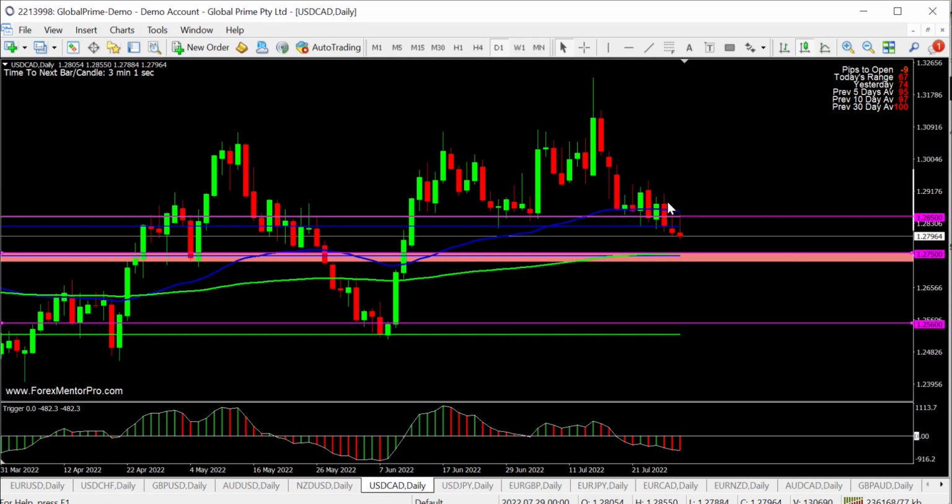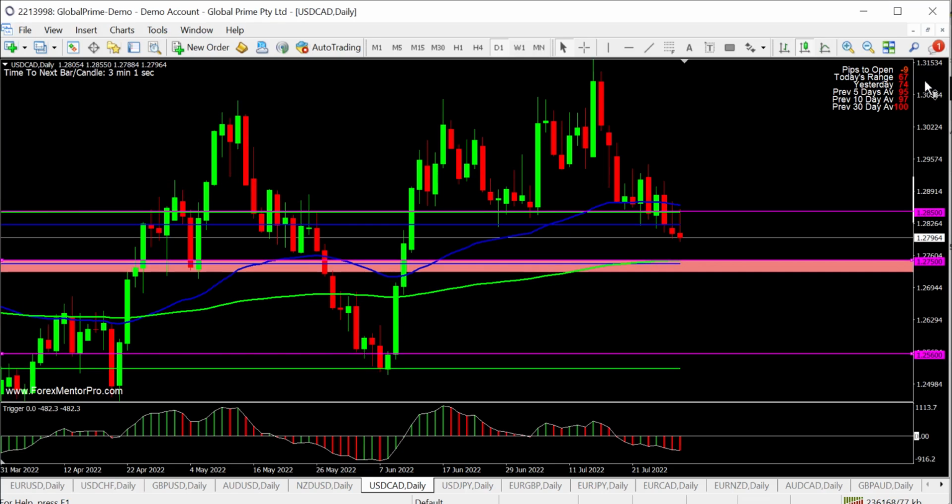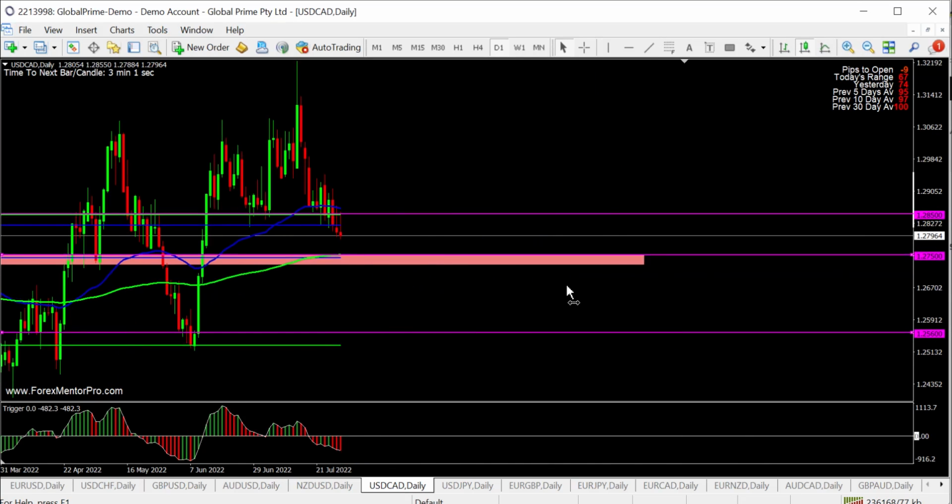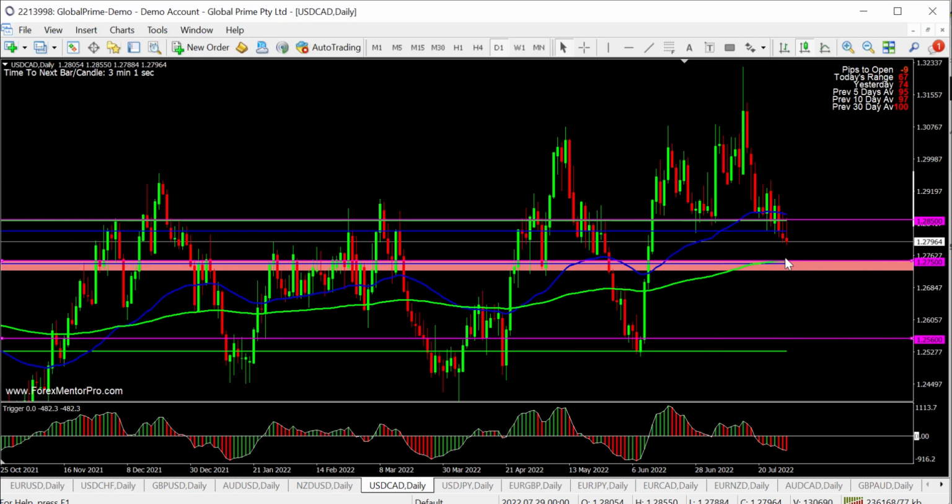USD CAD broke below these two big 55s. I would look at 1.27500 for a long. It wouldn't be too greedy because you need to bear in mind that it might battle at this 55. Otherwise, I think the better area at this stage, 1.25600, so down there. But again, you're kind of going against the momentum for the week. So again, for those of you a little bit more experienced, break below, pull back, and then riding it into these A grade areas.